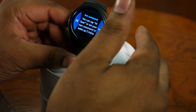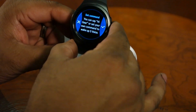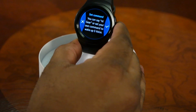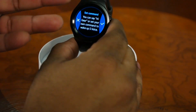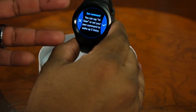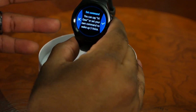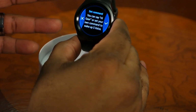The Gear S2 is available and works with any Android phone running Android 4.4 or better. In using this with the Note 5 and with Google's Nexus 6P, I haven't found where the phone lags behind when working with a device that is not made by Samsung. You won't necessarily get all the functions with a non-Samsung device. Obviously, some things aren't going to work with S Voice, and I saw that some of the music functions weren't quite as fluid working with the Nexus 6P. But other than that, everything really seems to work pretty much on par with one of Samsung's own devices.